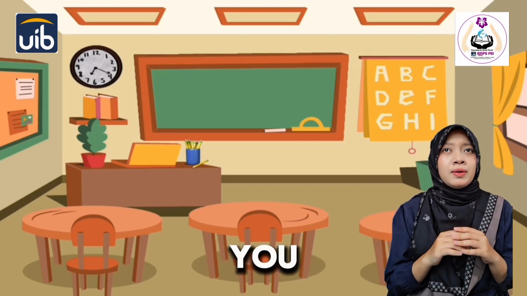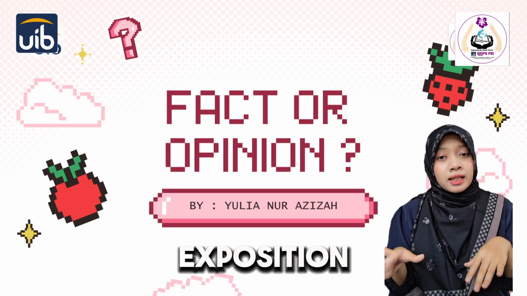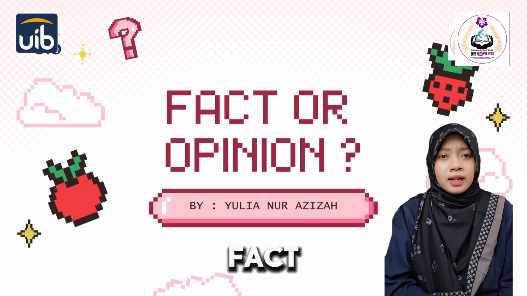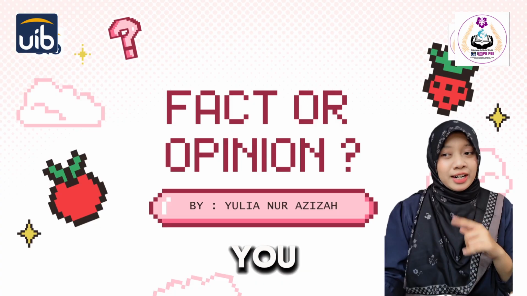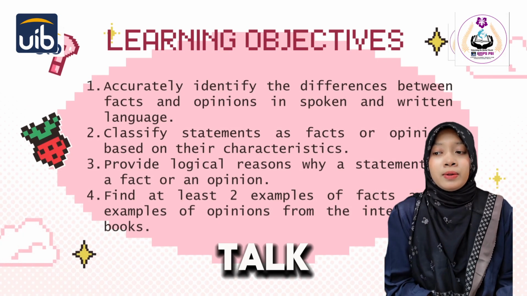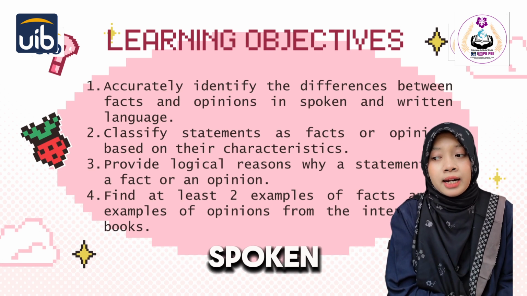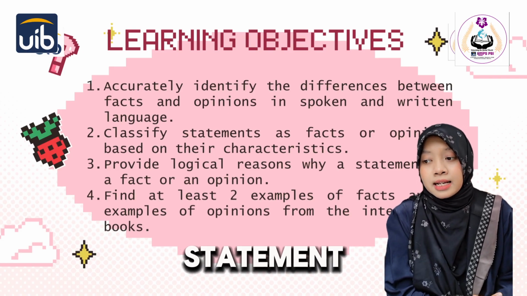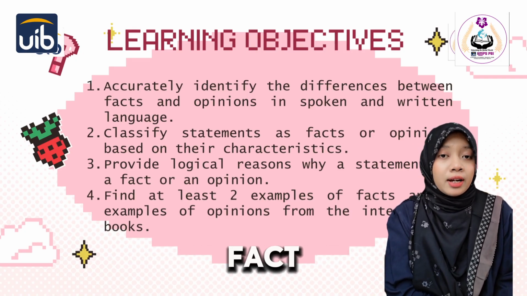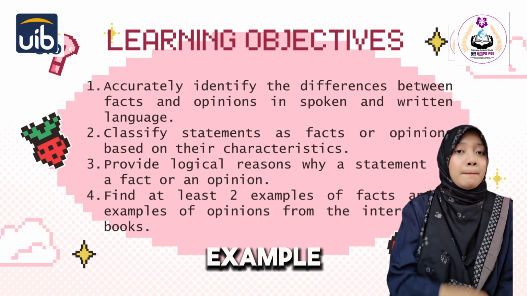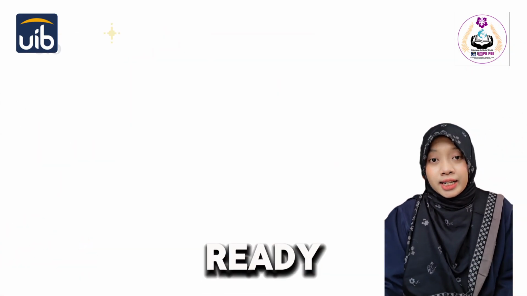Today I will explain about fact and opinion before we move to the auditory exposition task. Do you know what fact and opinion are? This is the learning objective for today. First, accurately identify the difference between fact and opinion in spoken and written language. Number two, classify statements as fact or opinion based on their characteristics. Number three, provide logical reasons why a statement is a fact or an opinion. Number four, find at least two examples of fact and opinion from the internet or your book.